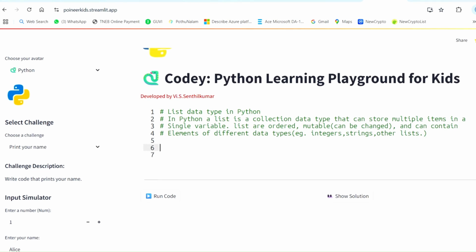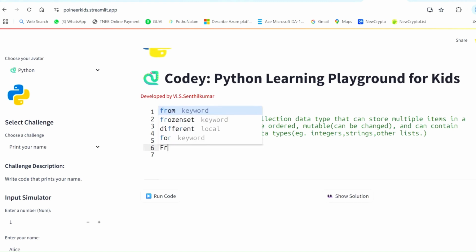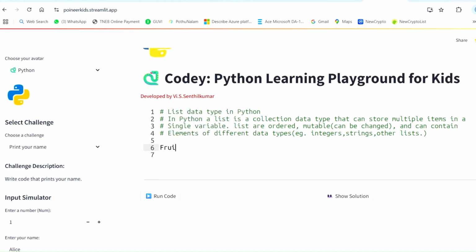So let us see one example. Say for example, fruits equal to. One more thing we have to note here: a list is created by placing items inside square brackets, separated by commas. So let us write that here.